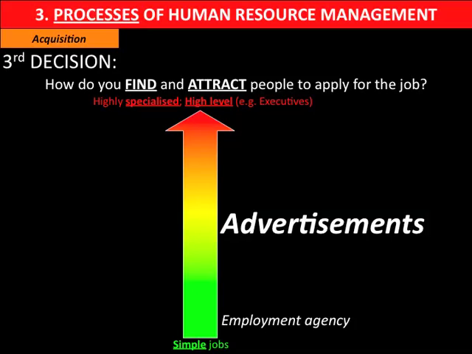Most of the time, you're going to have some sort of advertisement. So advertisements kind of go along the spectrum. You may not have a full-page ad in the Sydney Morning Herald to hire a bricklayer. So really, it's the middle jobs, the jobs that aren't really simple, but aren't really executive jobs either, that are going to get these advertisements printed in newspapers or in trade journals or whatever.